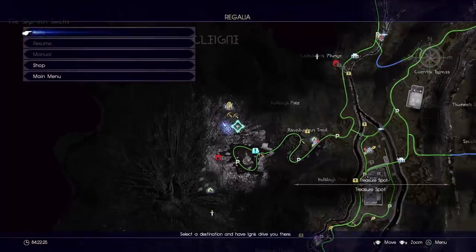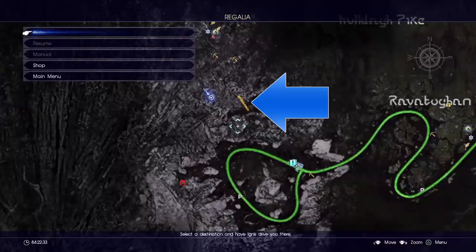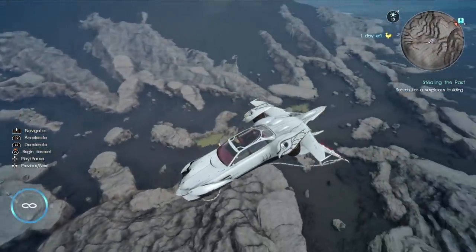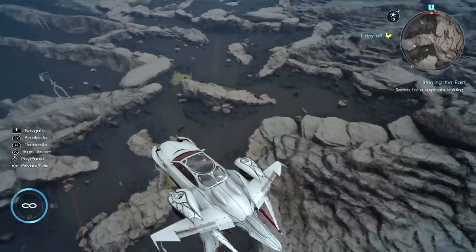Now, there's something else very tricky here, and it's the landing. You see, the Regalia F can only land on roads, and this small yellow strip here is the game telling you this is the only road in this area. It's very small, it's surrounded by rocks, you can just see it in the distance there, and that is all we have to land on.